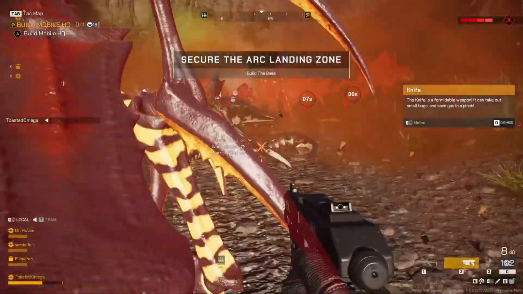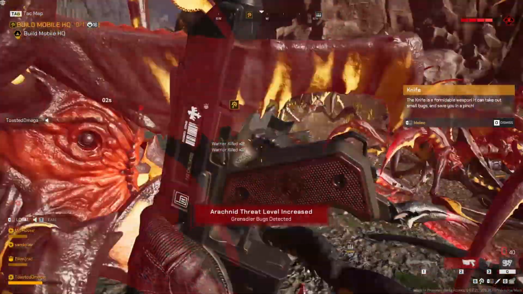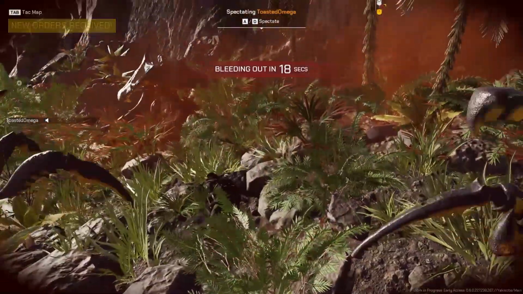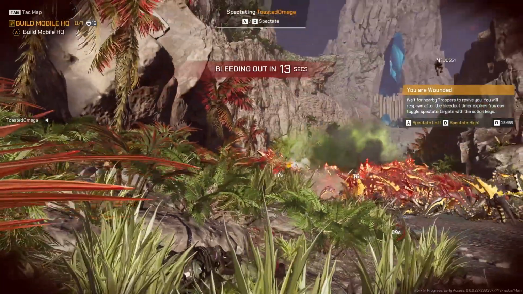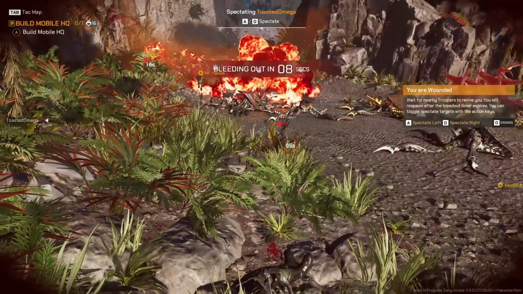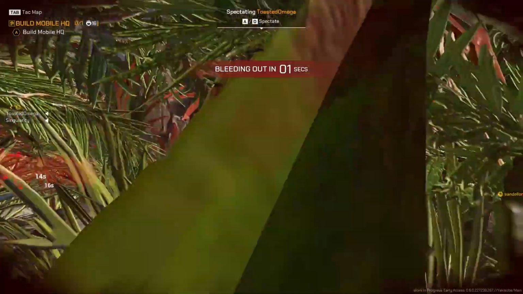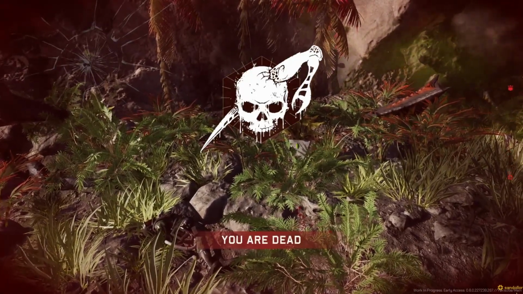Dude! Oh my god, there's so many bugs! Oh my god. I wanna go! Dude! What is happening? I'm running out of ammo. Please! Why is there so many bugs? Oh my god, what happened? I need a medic! I need that revive quick! Oh my god. Alright, I get revived, don't worry.